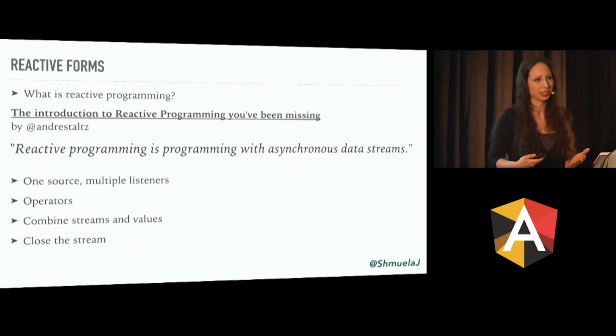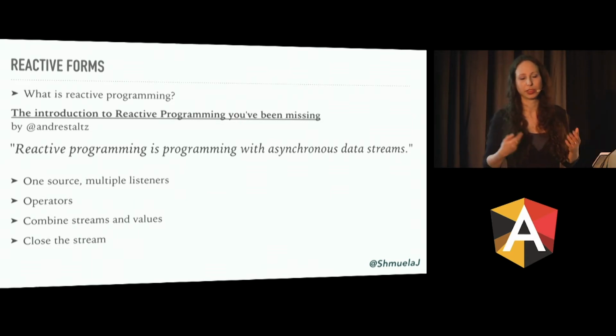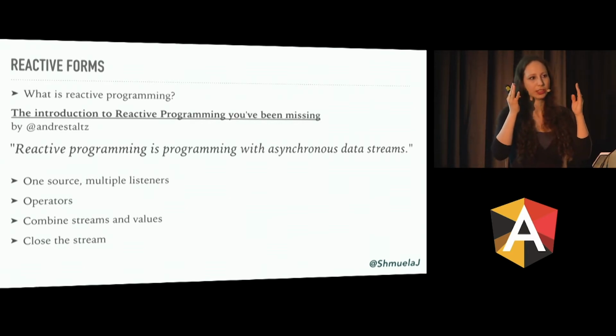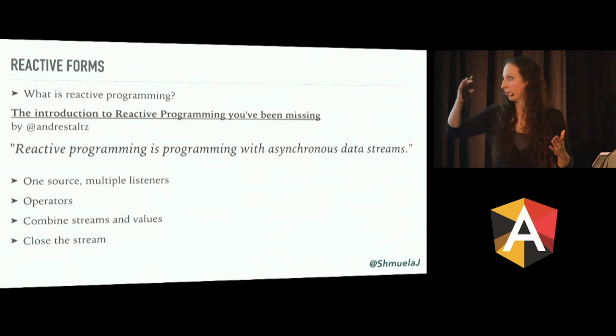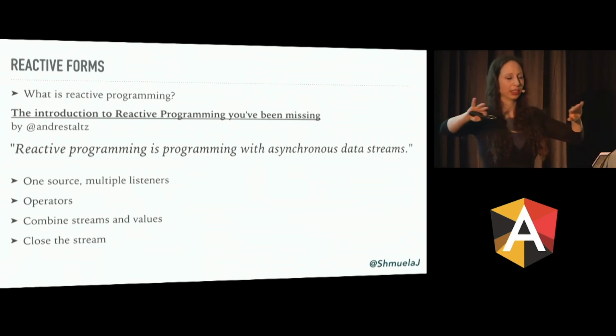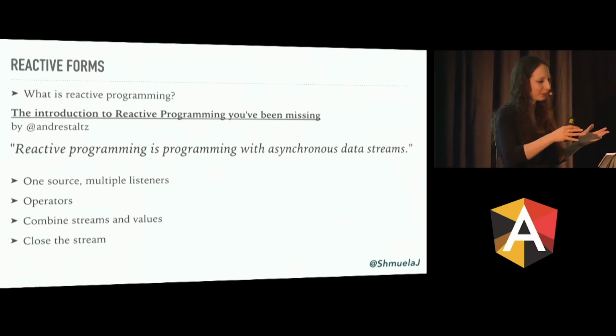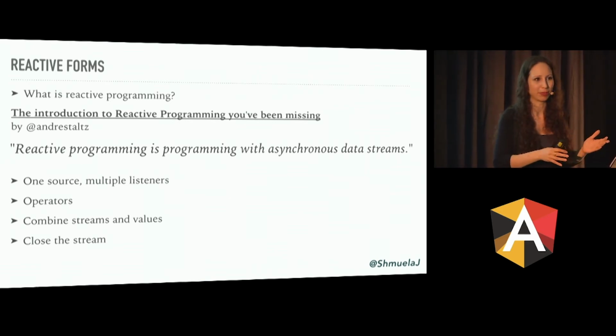So what are the advantages of streams and reactive programming? In my opinion, I find these advantages. Say you have one source of data, one stream. You can have multiple listeners to them, and each one of them is independent. So you don't need to know about a different listener. You can subscribe to the stream and do whatever you want with it, and not be afraid that you're going to mess it up.